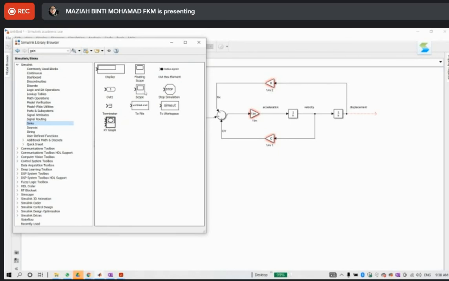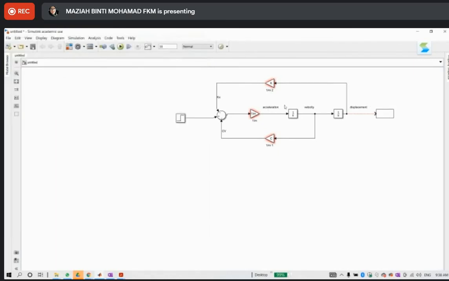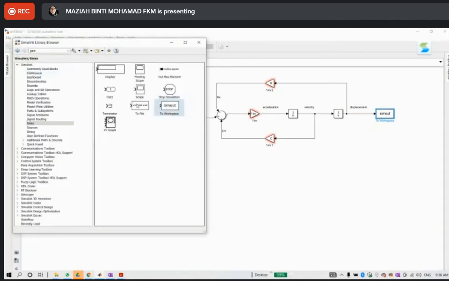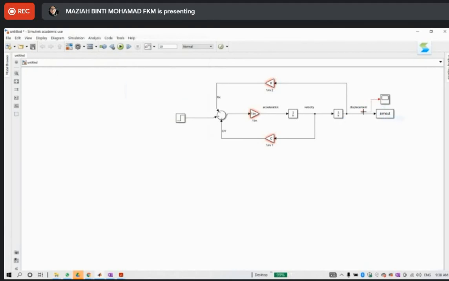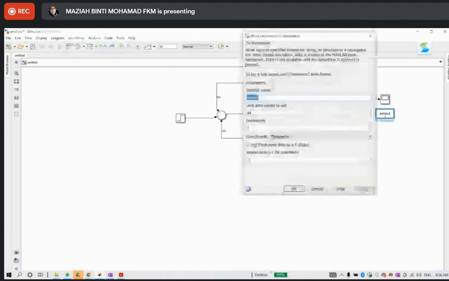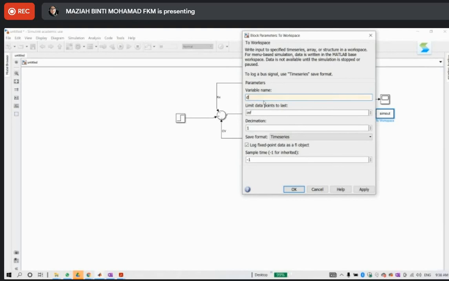All right. So for the displacement, let's straight away connect to the workspace and also scope. Let's use the same name as just now, data 1.